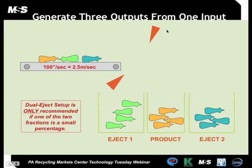Furthermore, as far as a mechanical arrangement of what we can do, once the material is identified, then we would like to sort it out. We normally use air jets, very high pressure air jets, to do that. So as the material comes off the end of the belt, immediately afterwards there are a series of air jets that then direct the material that was selected directly into different types of output chutes or bins.